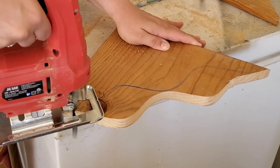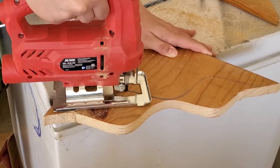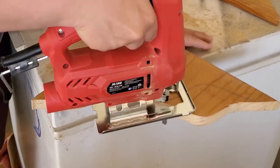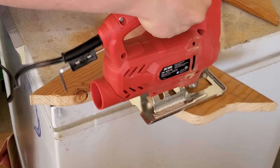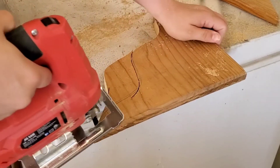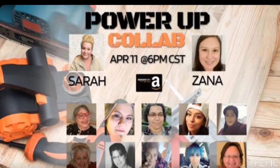Again I'm taking my jigsaw and just traveling down along that line. Coming around this bend I didn't follow the line as well as I should and started to kind of cut into my last little round instead of turning. That's when I realized if I kept that pattern I would make a very thin top and it wouldn't match my other one. So I just flipped it around and came back around and cut that last finish line.